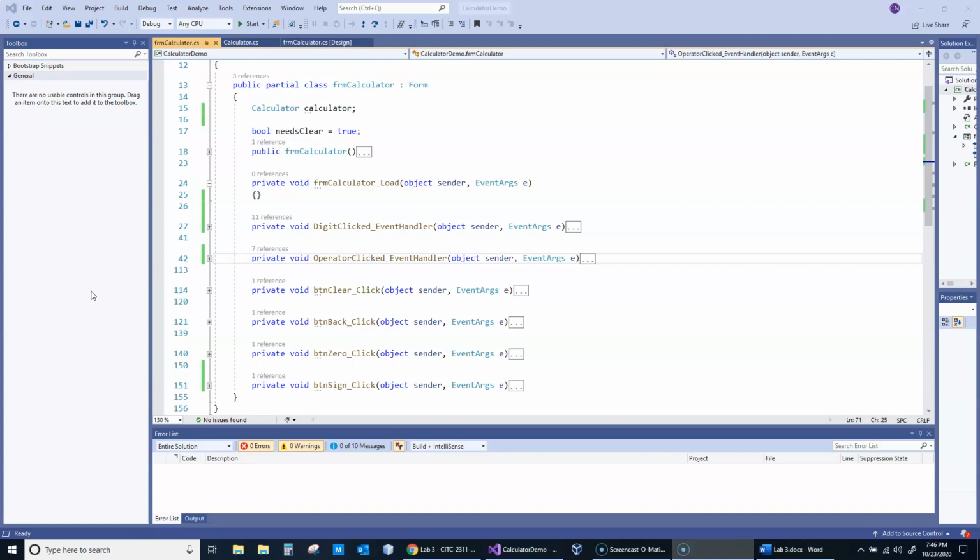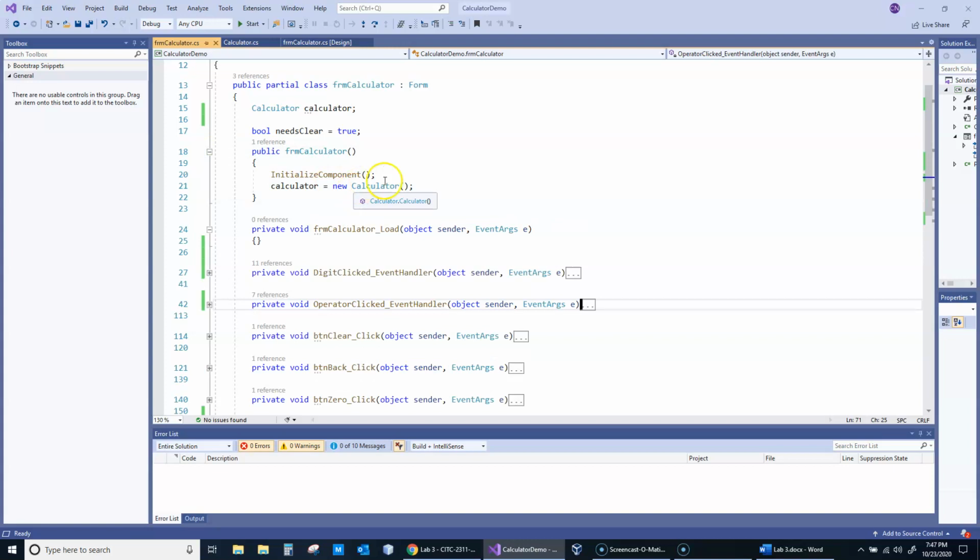But anyway, so this is my form. I gave you the outline of the calculator, so I'll give you the outline of my form class. So this is what I've got. First thing is I have a calculator variable. I'll just show this to you: I create an instance of that calculator here.